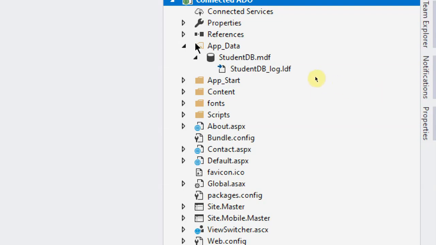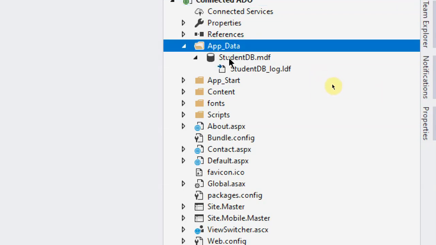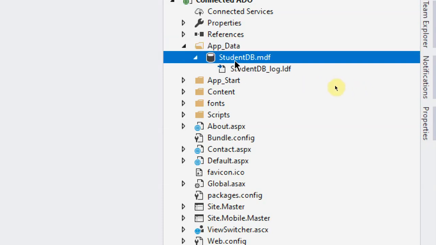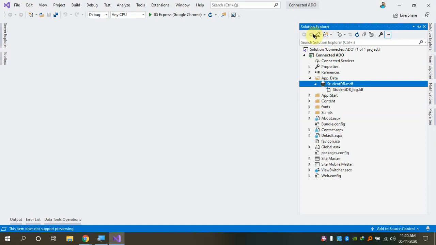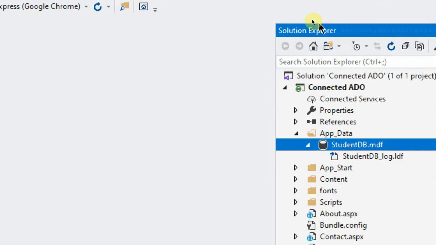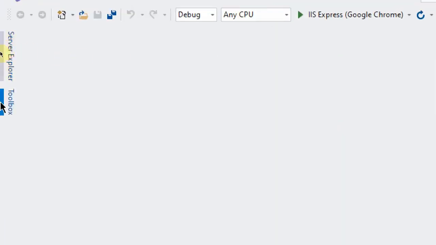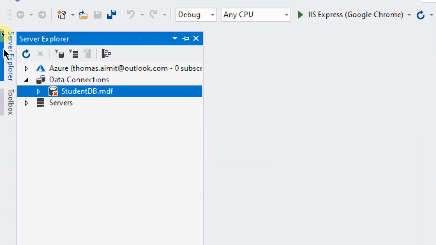So here in the App_Data folder, there is a database called studentdb.mdf. You can ignore that LDF, it's just a log. But this is my database. So how do I access it, or see it, how do I create tables and all those things? It's very simple. This is my Solution Explorer. I wanted you to notice the name which I've set. This is my Solution Explorer, under which my database or project is located. On the left hand side, you will have something called Server Explorer. I hope you guys can see this. There is something called Server Explorer. Let me click on it.